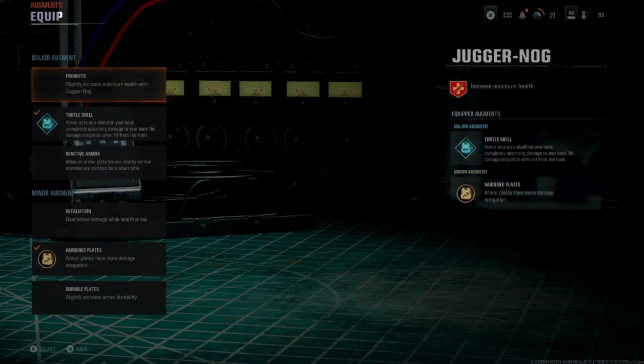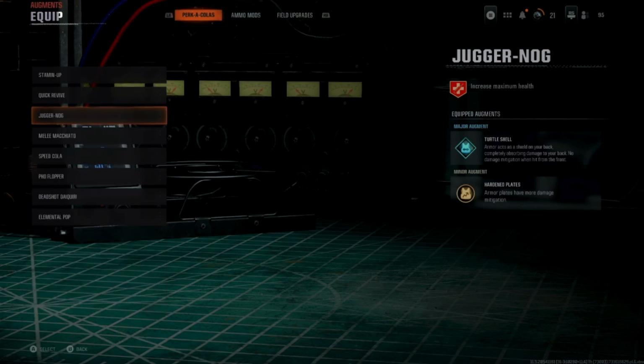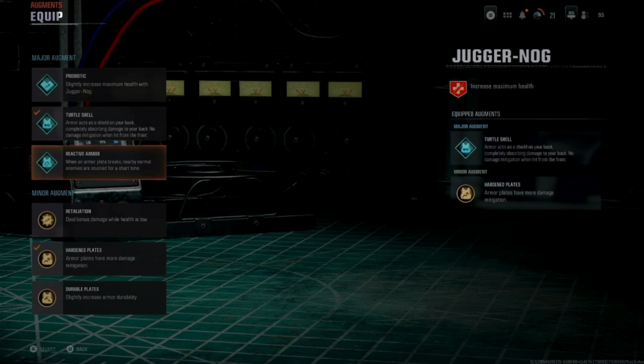Then we have Juggernaut. Now we have Turtle Shell. Reactive armor is really nice, but there's nothing like taking no damage and only armor damage from the front. This is very useful to stay alive. So is this. It's going to be dealer's choice. I think this is a little bit more consistent and helps you stay alive a little bit better than reactive armor, but reactive armor can really save you a lot of times too. So it's going to be personal preference there.